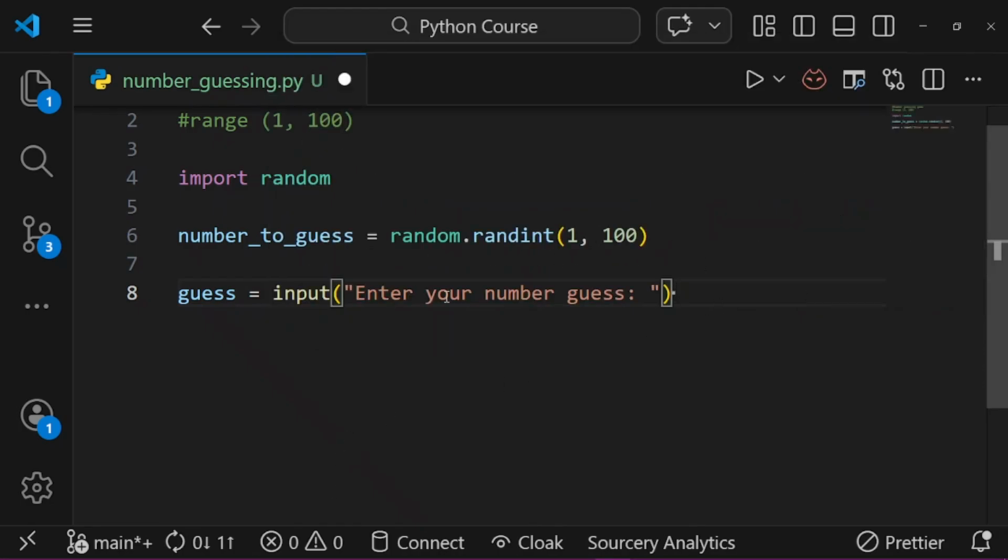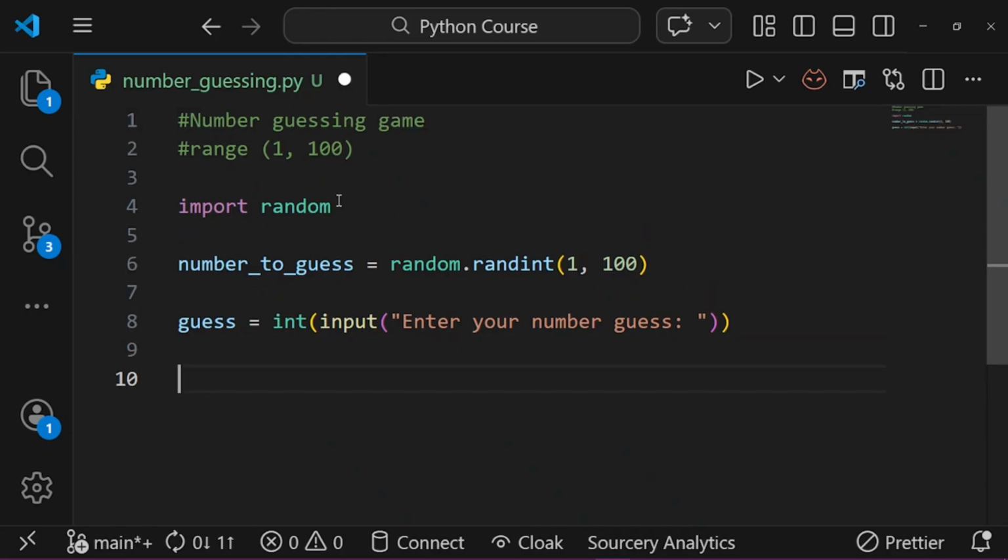Now as I'm looking at this, we can see that we are working with integers. So I want to cast the input the user is going to give me as an integer, so that we'll be able to perform mathematical operations on the number they give us. These mathematical operations include greater than, less than. You see all the comparisons we want to do. You cannot compare strings in that sense, so let's avoid any errors right off the bat. And now we have this tool.